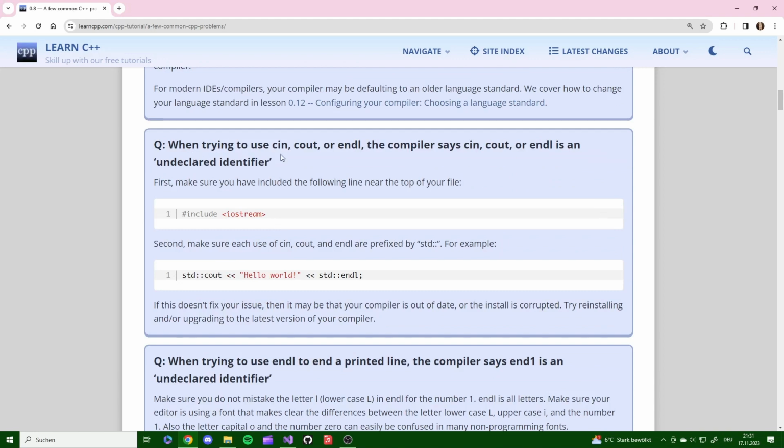When trying to use cin, cout, or endl, the compiler says cin, cout, or endl is an undeclared identifier. First, make sure you have included the following line near the top of your file: #include <iostream>, because that's the library you want to access to have access to the cin, the cout, and the endl.